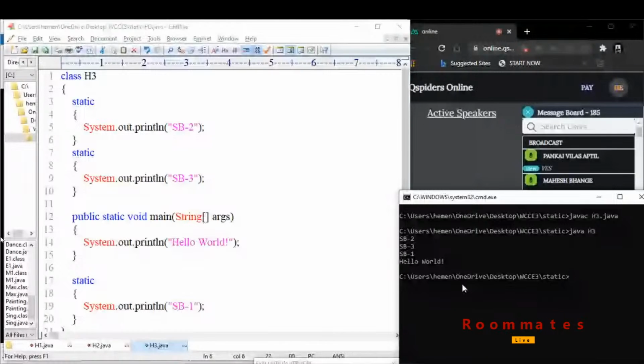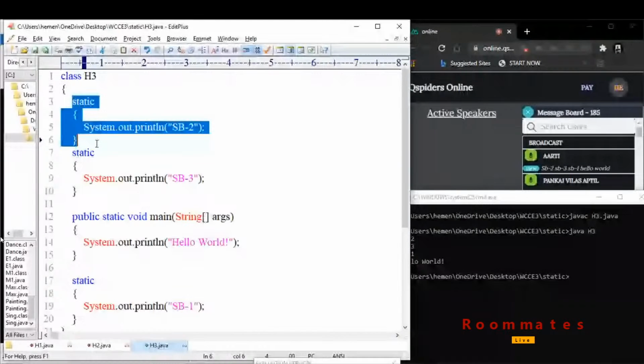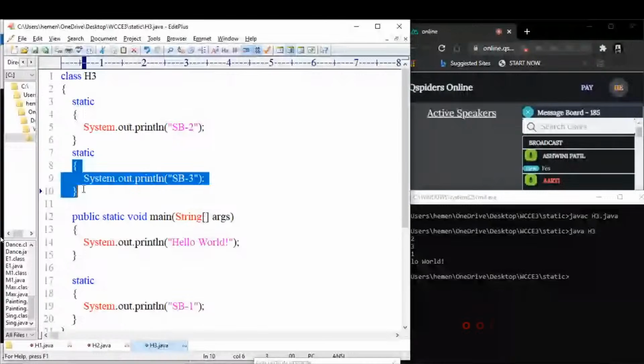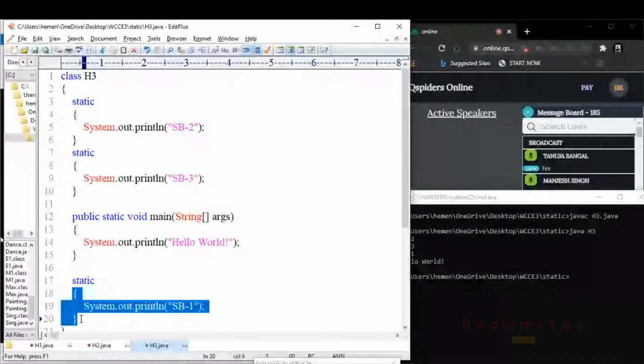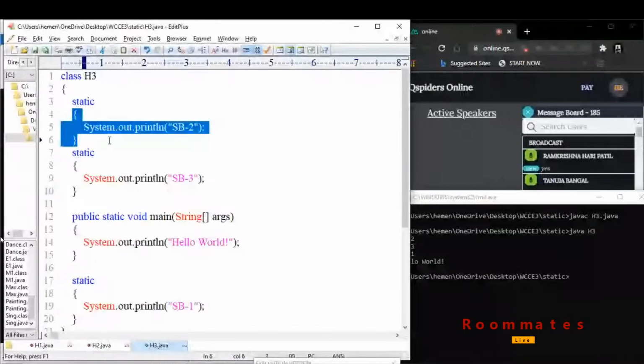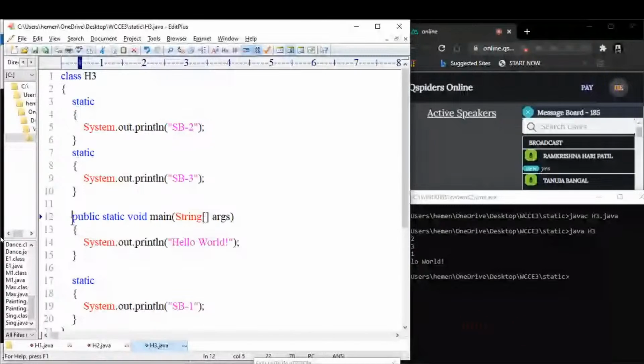Yes, are we getting the expected output? First, this static block will get executed, then this static block, then this static block will get executed. Then execution starts from the main method and the main method will get executed. Understood everybody?